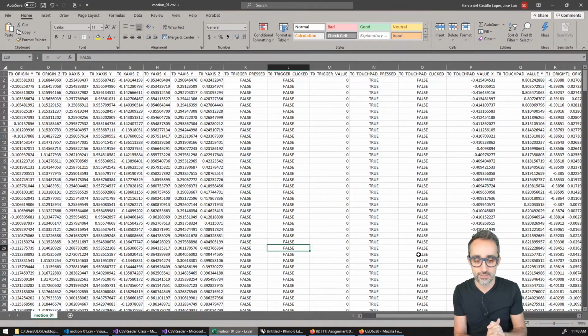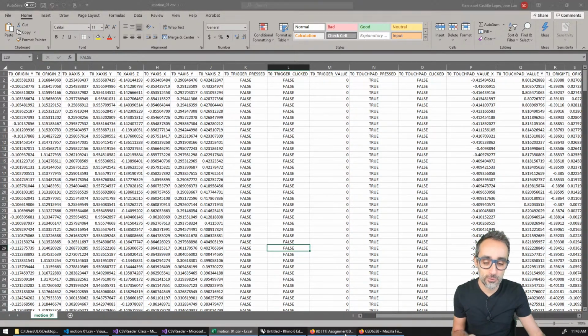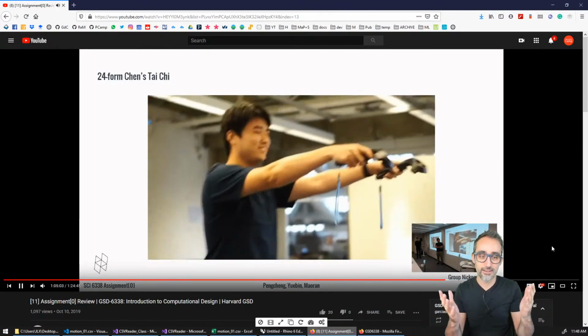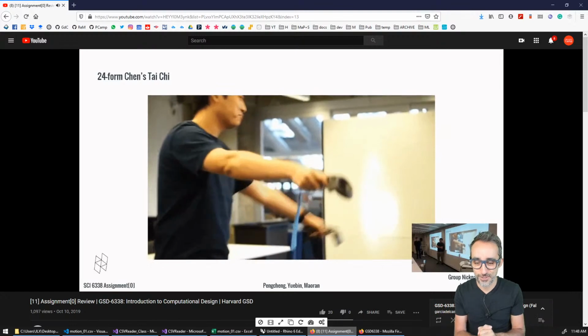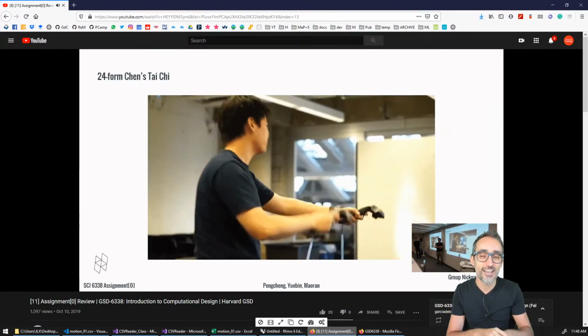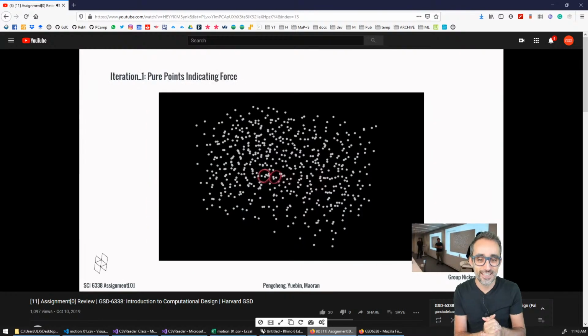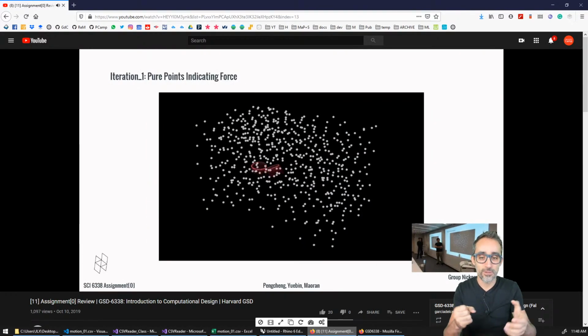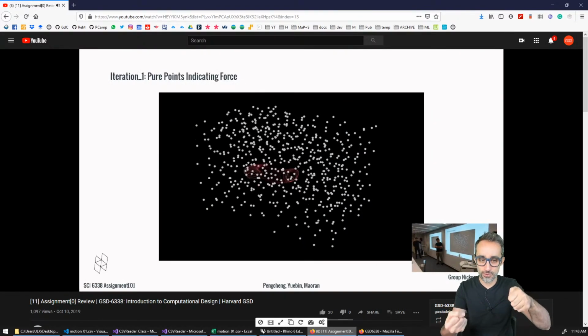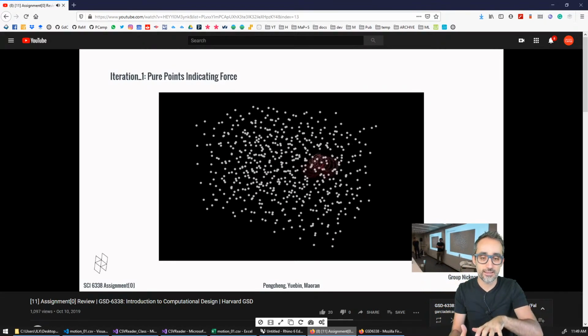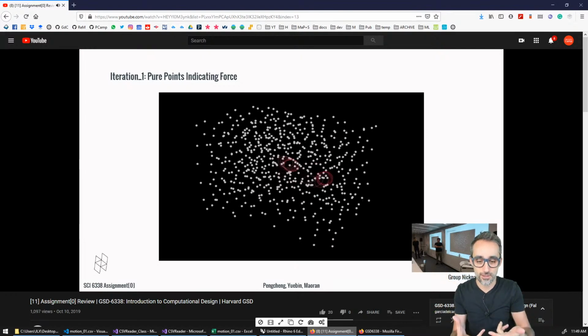and create some kind of nice visualization of this motion, which is what I will do in the next video of this series. I want to first show you how this is coming from an assignment that I gave my students in the Introduction to Computational Design class that I teach at Harvard University. And what you can see is that they were using HTC motion controllers and they were moving in three-dimensional space and they were saving that data in order to create visualizations of that motion.